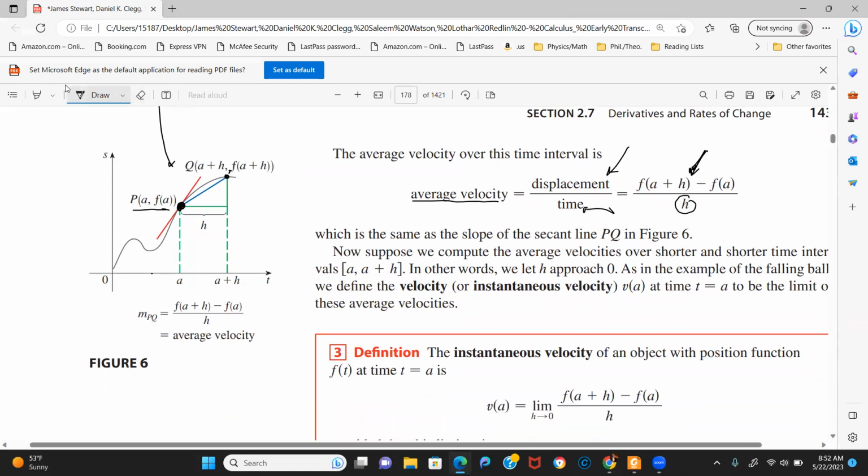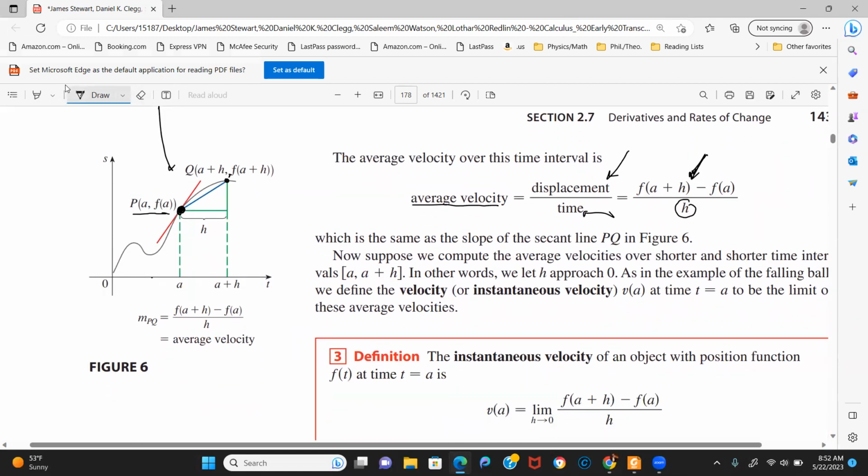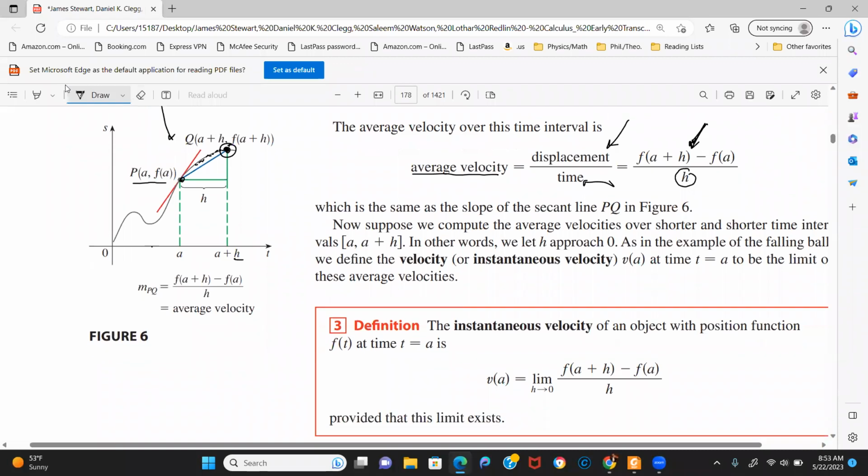And then what happens is you are going to take a limit as h goes to 0, and this point right here is going to kind of slide along the curve. Each time you slide, in other words, you slide the point in time closer to a. So you shrink h a little bit, and then you compute an average velocity, and then you shrink a little bit more, which has the effect of sliding that point closer to this point, and then you compute another average velocity. You just keep repeating this process, and you'll get a sequence of average velocities, and then you'll take a limit, and that's exactly what the instantaneous velocity is.